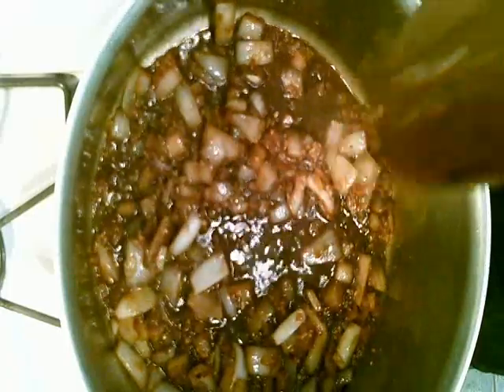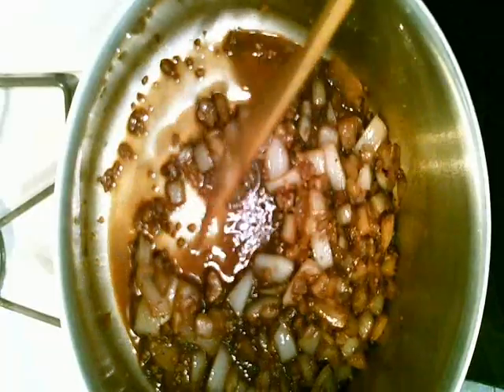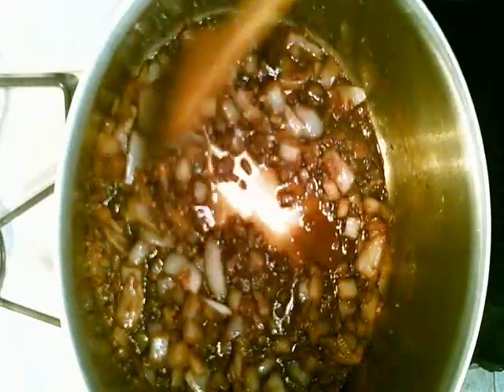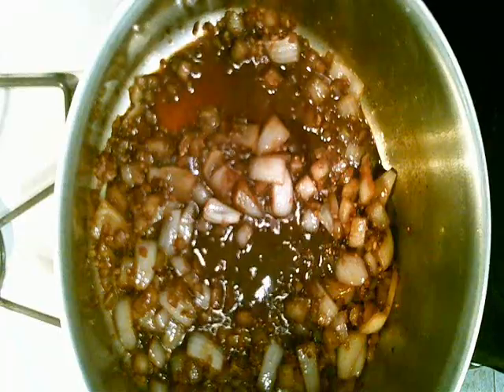If you let this cook, it'll reduce down and all those sugars in the red wine will do the same thing — but that gets tricky because you keep having to add more liquid. You can end up with a really nice dark sauce, but you can also screw up and burn it. I recommend doing it once, maybe twice if you have the skills. If you want to reduce something like tomato paste and deglaze it a few times to get it really dark, test your skill — but that's the essence of deglazing.